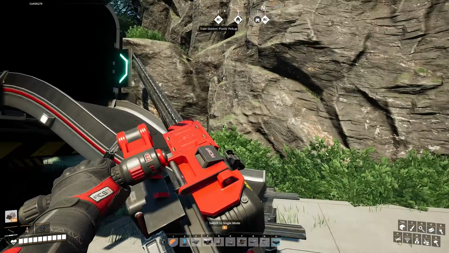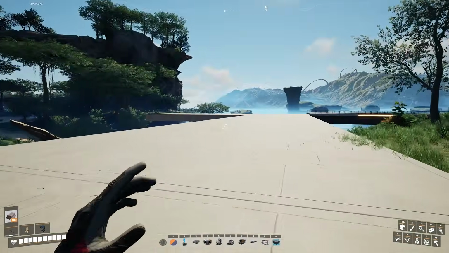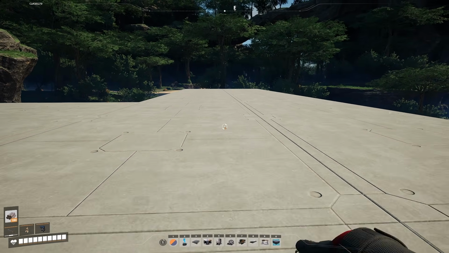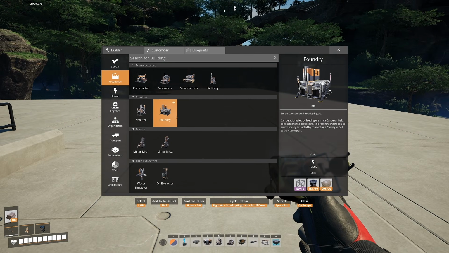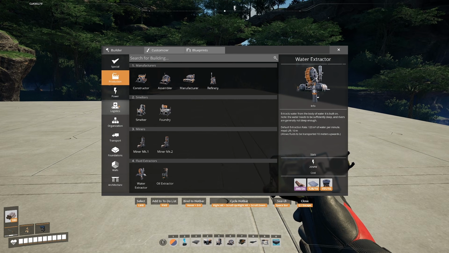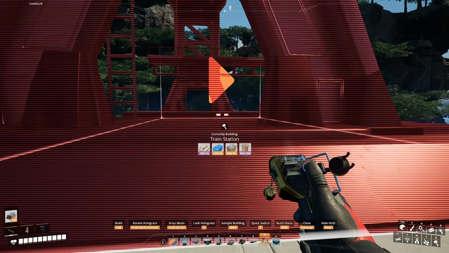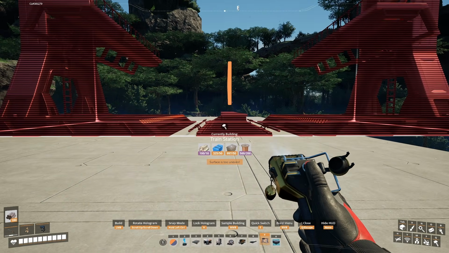That's perfect. We only need 120 and our Mark II belt will bring the resources for us. So let's set up the train now. The train is going to be a push-pull system, which means, if you remember rightly from last episode, we talked briefly about it, your stations need to be facing the opposite directions.